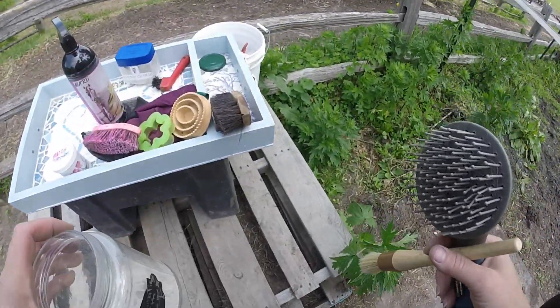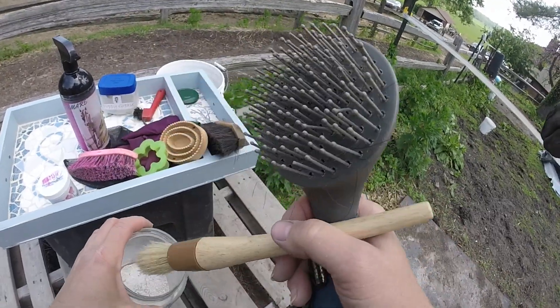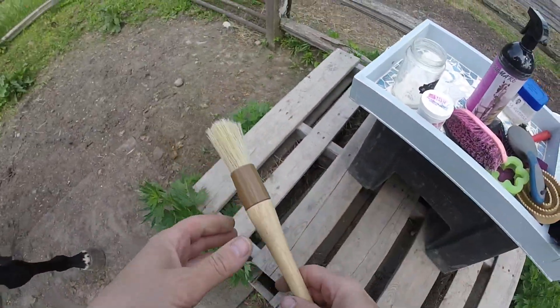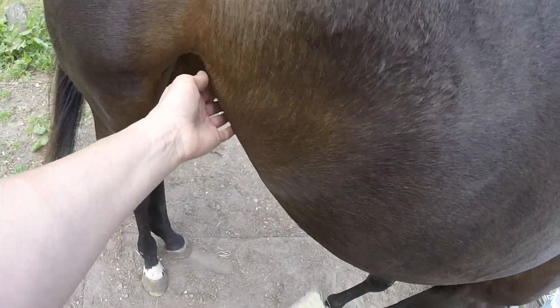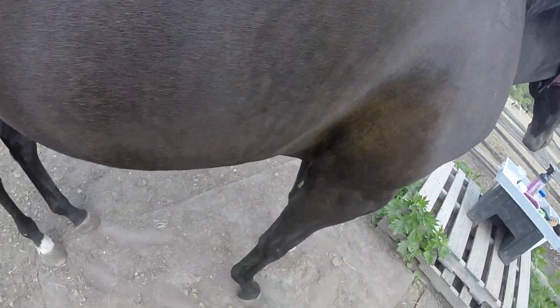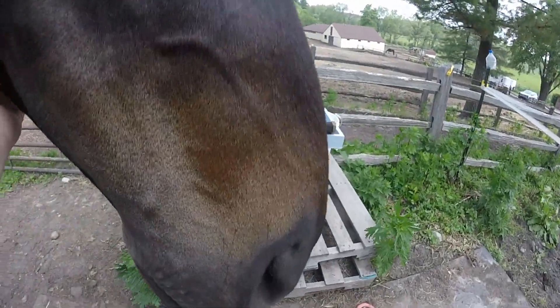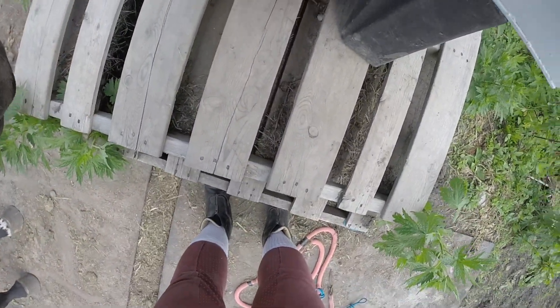I am gonna put a little diatomaceous earth on her udders, because I don't like to put poison up in there. Good girl — I let her know I'm coming. Get in there — yeah, I know, I know. So I just put some diatomaceous earth up in her udder area. The udders are dusted. Now what else do we need to do, sweet girl?